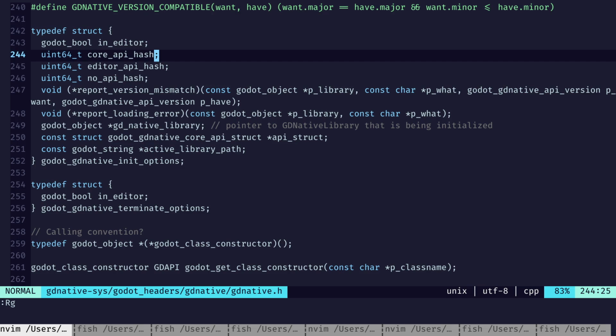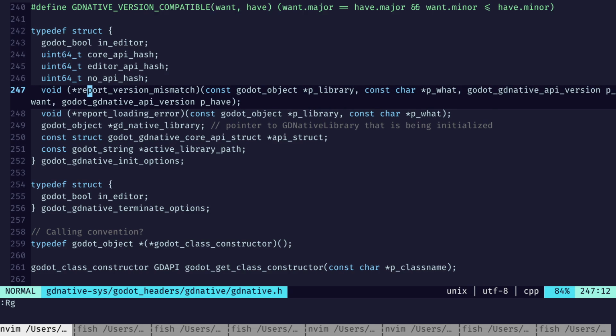Core API hash. This is interesting. I wonder if we should be using the API hash stuff instead.